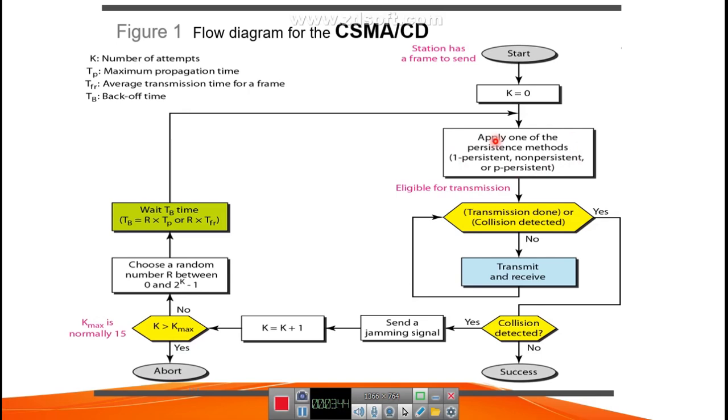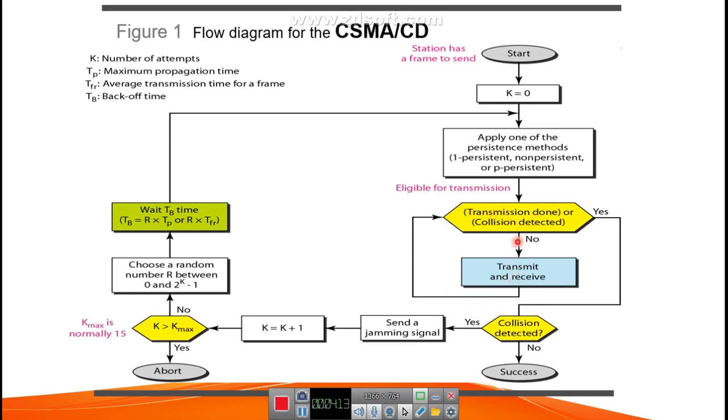The second difference is the frame transmission, guys. In Aloha, we first transmit the entire frame and then we wait for the acknowledgement. But in CSMA CD, transmission and collision detection are a continuous process. See this loop.